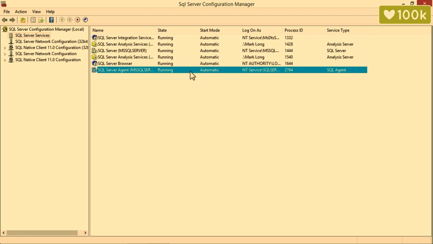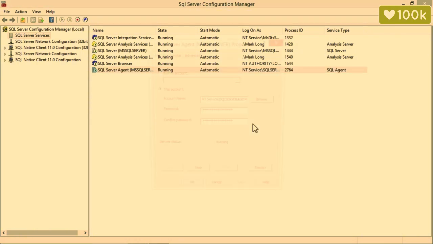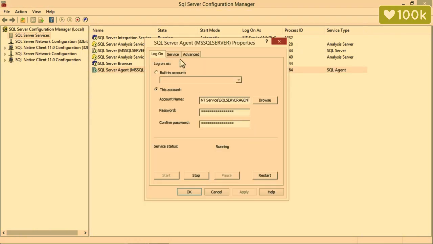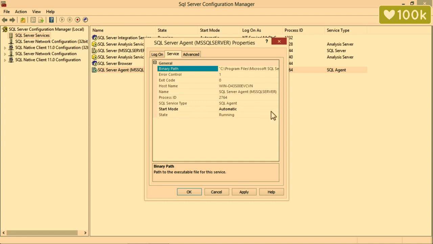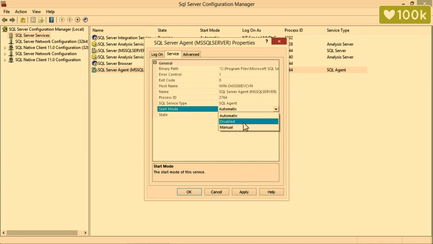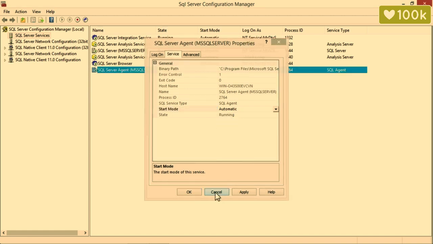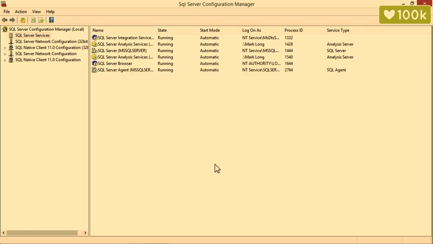We want to right click this and choose Stop before we restart SQL Server. We can look at Properties here to see what's going on with this. Here's a start mode of Automatic, and I could change that to Manual so that it doesn't start up. Then I can start up in single user mode, do what I need to do, come back out here and reconfigure this to turn it back off. So that's how you would do that.